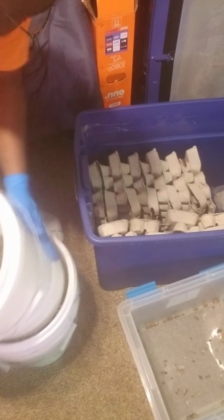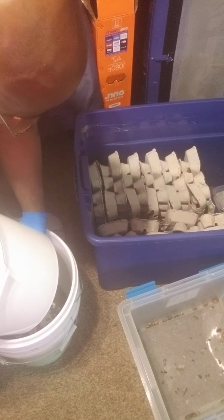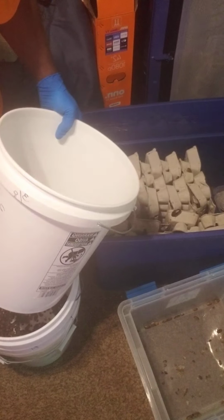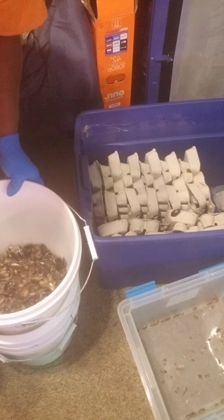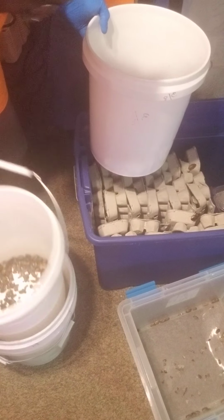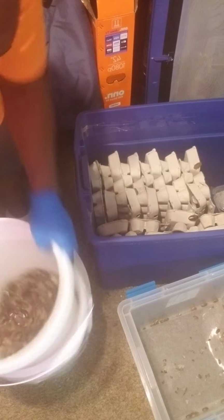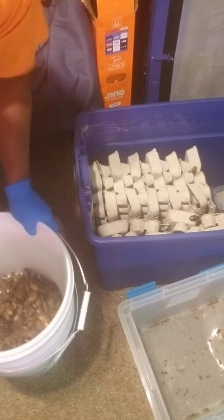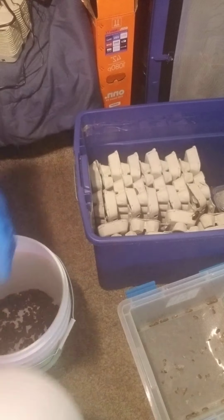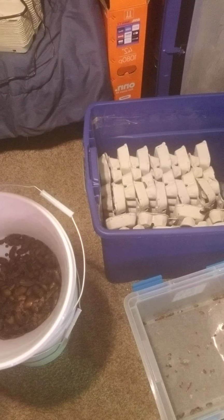Put these into the adults. Because what I'm looking at is going to be some nymphs. Real small nymphs. I wonder if I just take these and put them into the second tub, and then what's left from the bottom bucket will be these and my babies. So I think I might do that. I'm gonna do that. So this was left from that. So I'm gonna put this in the second tub.